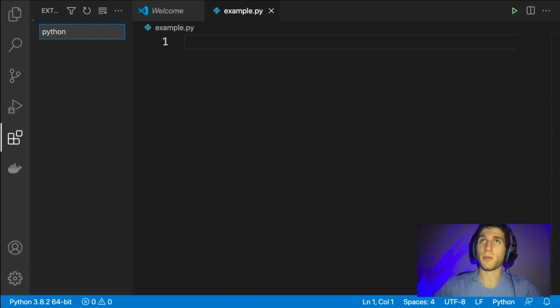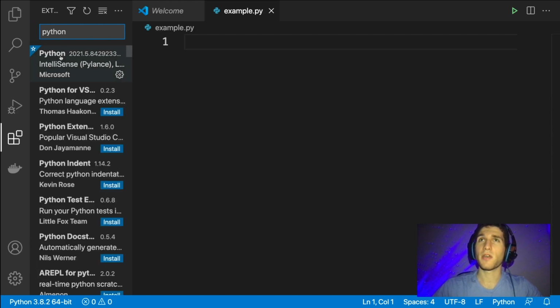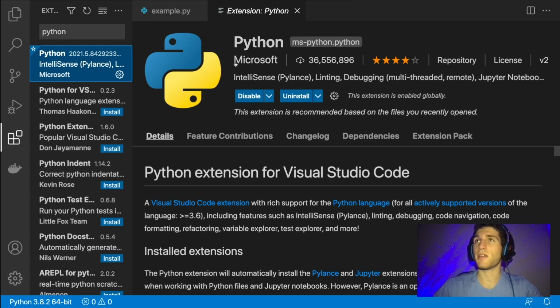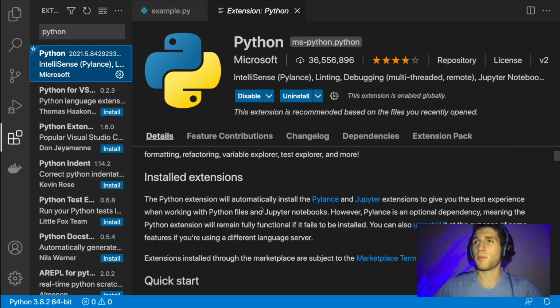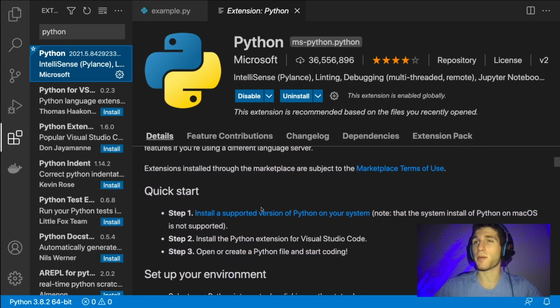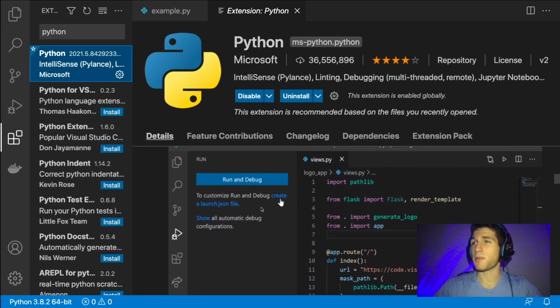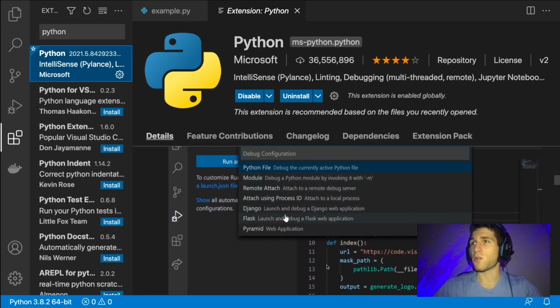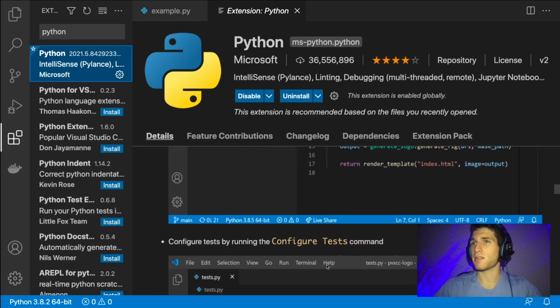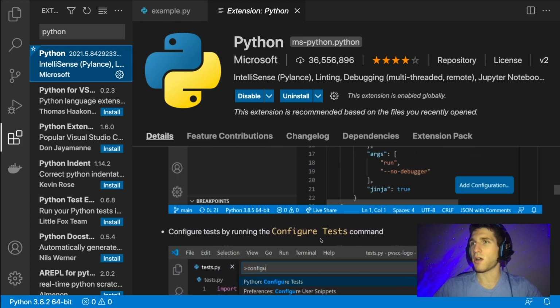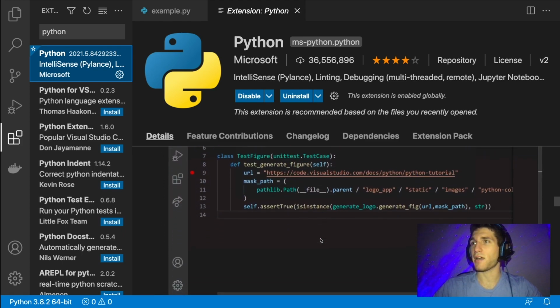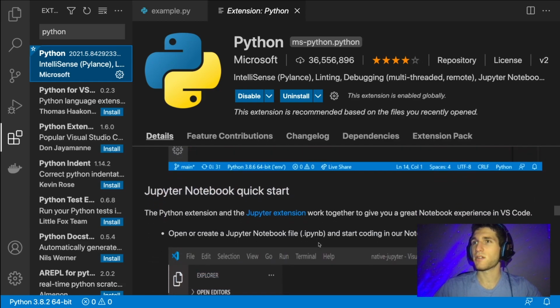If you don't get that prompt, or if you accidentally clicked out of it, just type in Python, and we'll see that this is actually an official extension by Microsoft, and it comes with a bunch of very useful stuff. One, you'll be able to actually run your Python code. It'll have some snippets in there, so if you start typing something, it can help you autocomplete. It has formatting settings. It's very helpful.